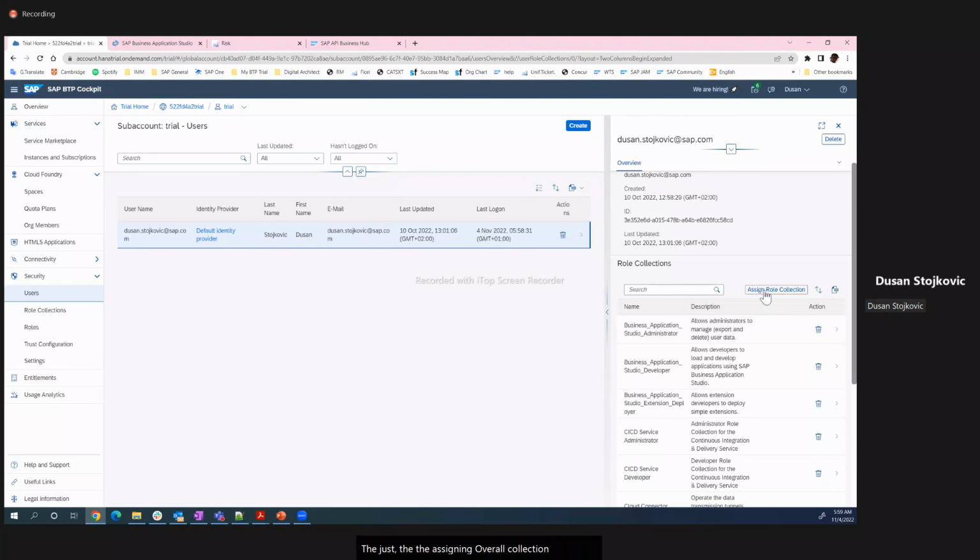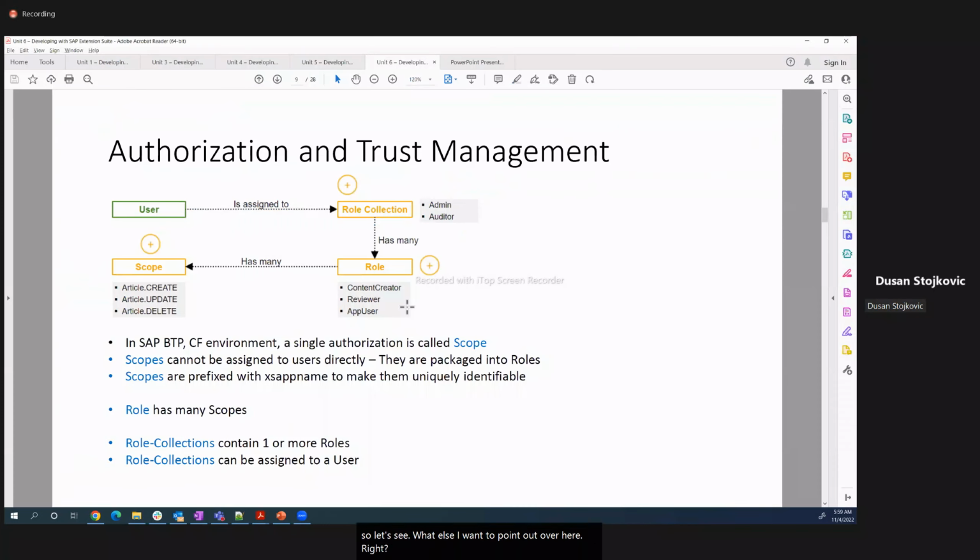One thing I want to point out over here is what I've noticed: when I assign a role for myself, let's say continuous integration, continuous delivery, it takes some time before I get the actual service available to instantiate and work with. The propagation takes some time. That's what I've noticed with the system. So don't be surprised if you assign yourself a role and you cannot immediately use it. The propagation takes some time. Right, that's about the roles themselves.